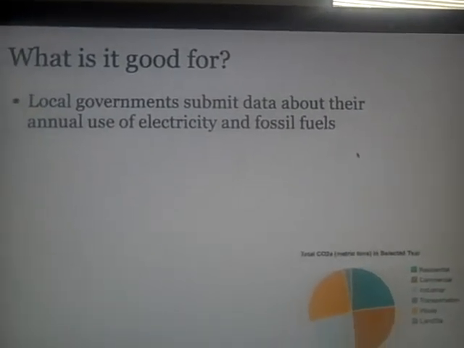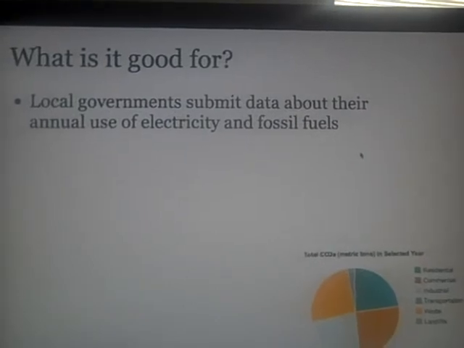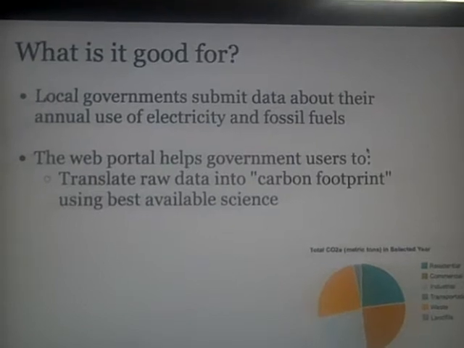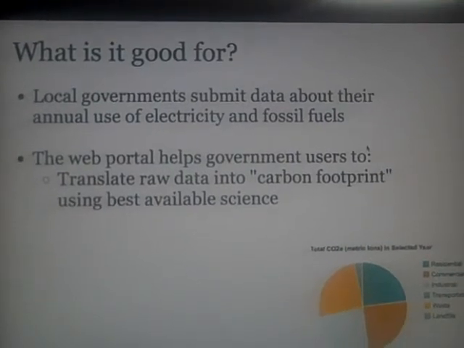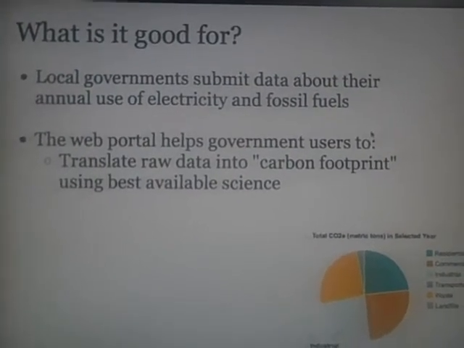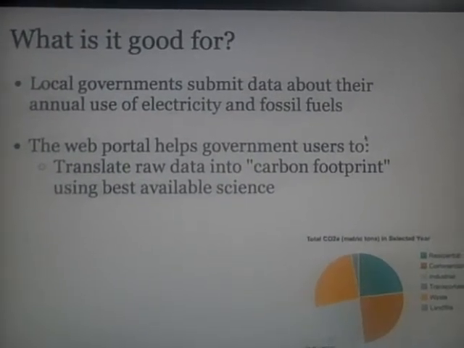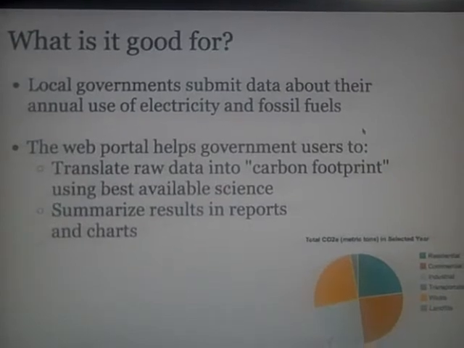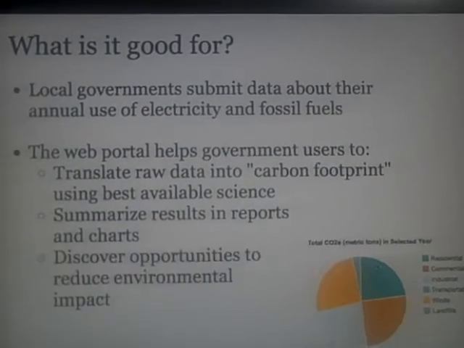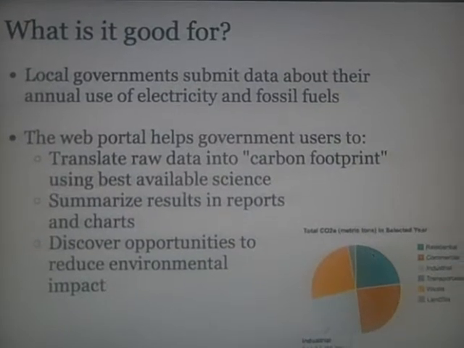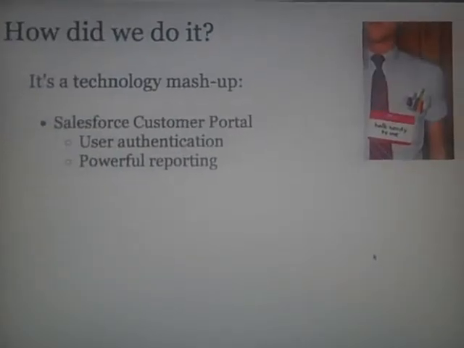What's it good for? Local governments submit data about their annual use of electricity and fossil fuels. And our web portal helps the government users to translate their raw data about their usage into a carbon footprint using the best available science. And they summarize their data in fancy-looking charts, and then they discover opportunities to reduce their environmental impact based on the data.